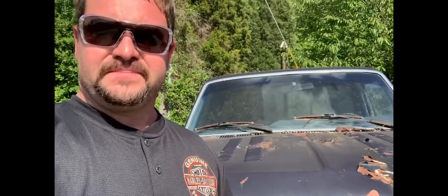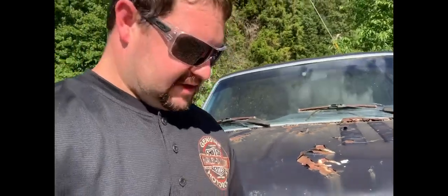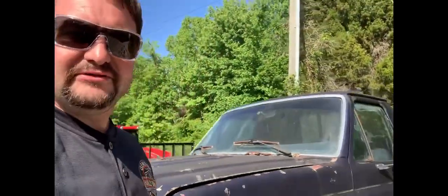We fought with a spark, but I think mostly we were fighting a ground issue, so we had weak spark. We had good gas. We had a good distributor, but we still had weak spark. Once we got that worked out, we finally got this big old beast fired up again. And we've got a long restoration process one of these days. The biggest thing was I wanted to get it fired up again.